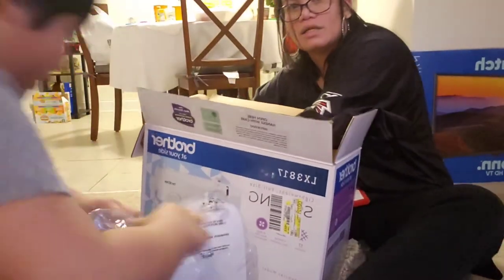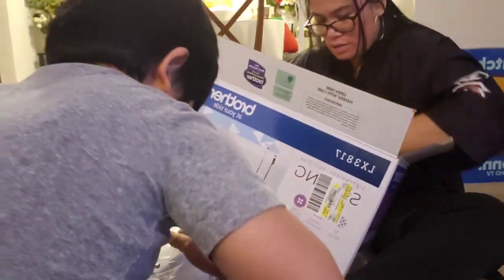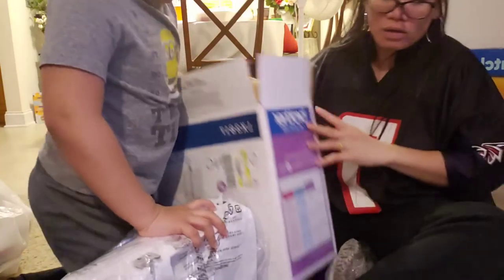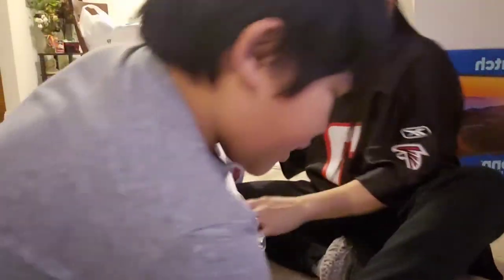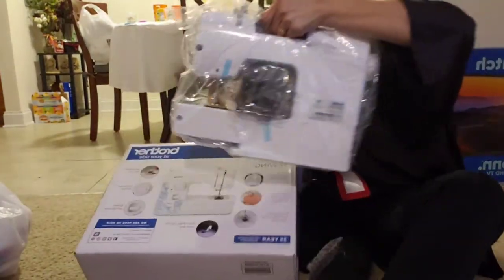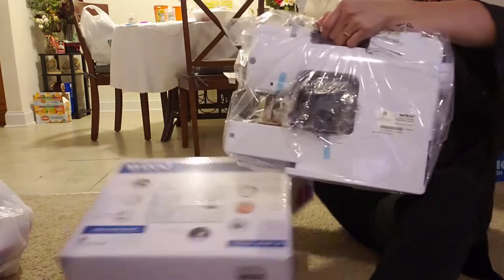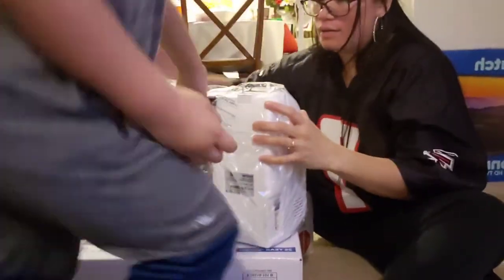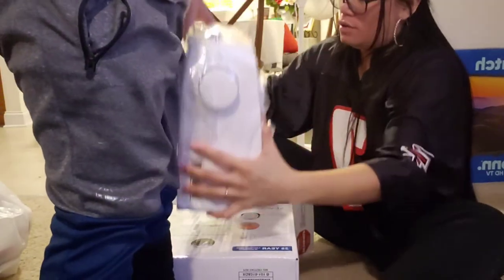Inside there, this has some more stuff in here. There's some more stuff here. Alright, this is an easy one, easy to carry. I will just get the not heavy one. Yeah, not heavy, so it's really easy.